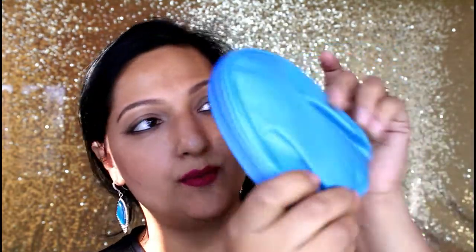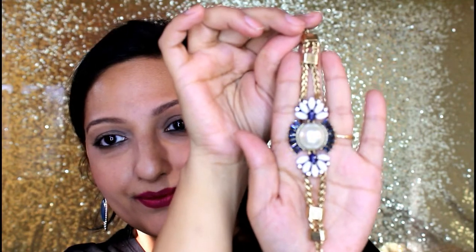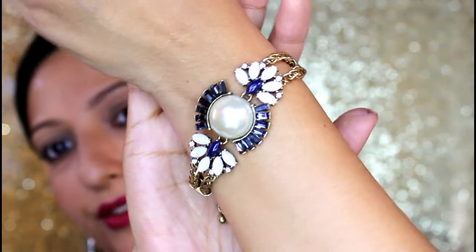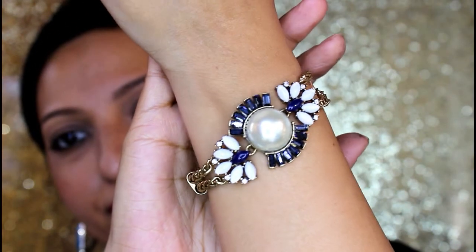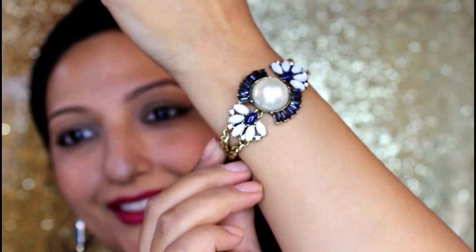The next pouch I got is a blue colored waterproof fabric pouch — very cute again. I got one piece inside it: a beautiful bracelet that retails for $8.99. It has a pearl in the center with some black colored stones and some white stones, with a copper or bronze metallic chain detail. Very nice for parties. This is how the bracelet looks — it's really pretty, a very nice blingy bracelet, perfect for New Year's Eve or Christmas with a black dress.